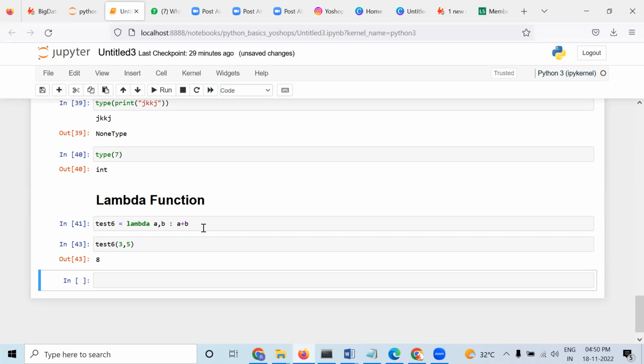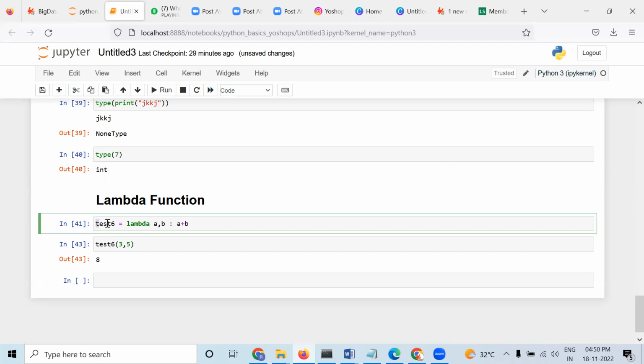I will tell you once again. See, what we have to do is write the function name at first in order to make a lambda function. Then is equal to. After that, you have to write lambda. Then whatever arguments you want to pass into the function, you should write. Then colon. Then whatever operation should be performed by the function needs to be written. Then you can call this function as it is. Is it clear, all of you?